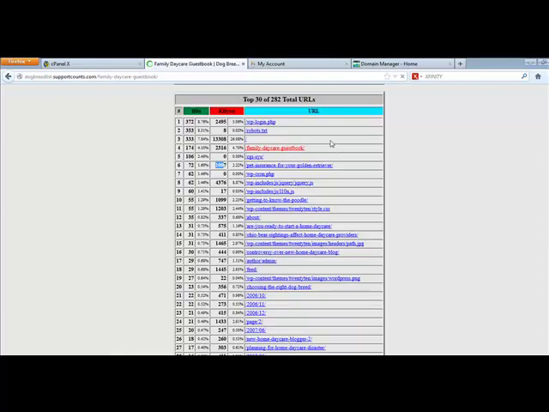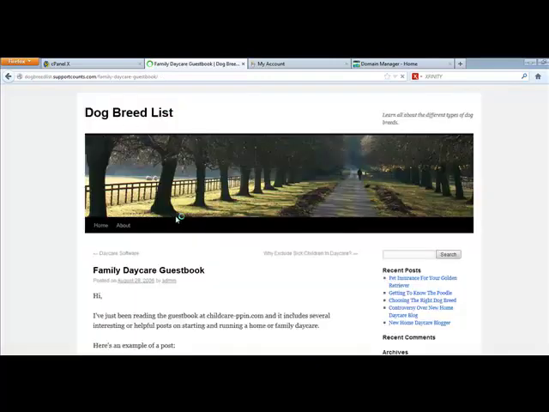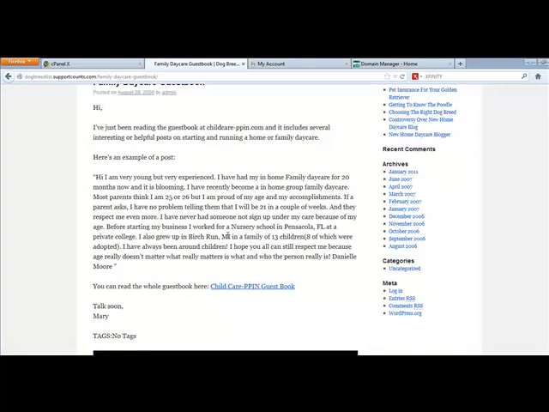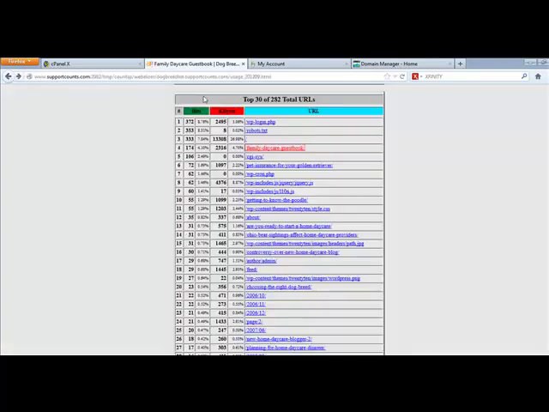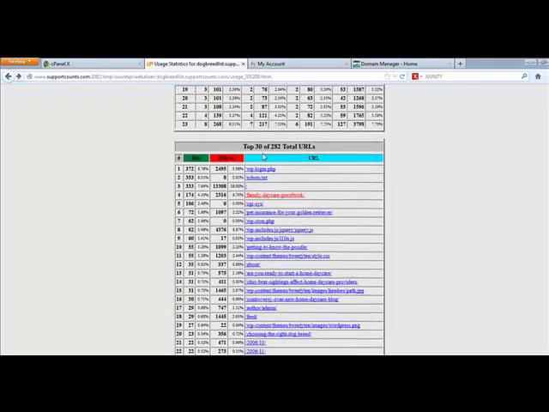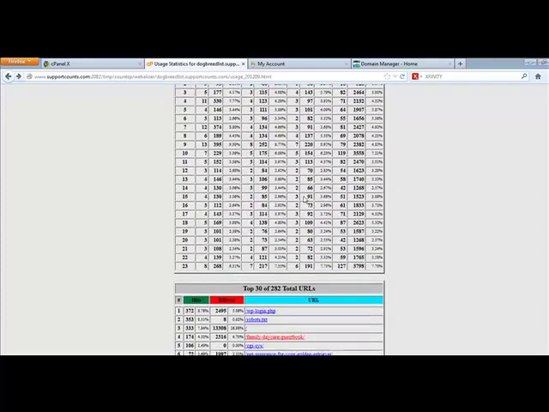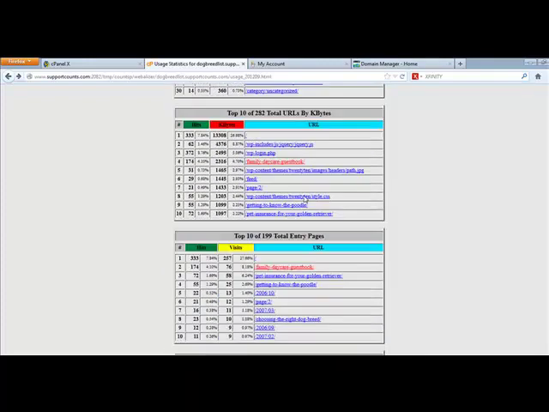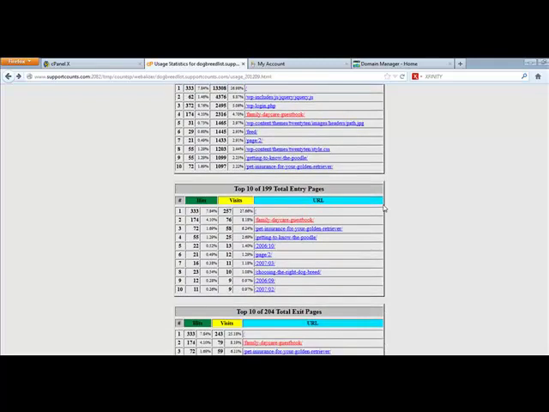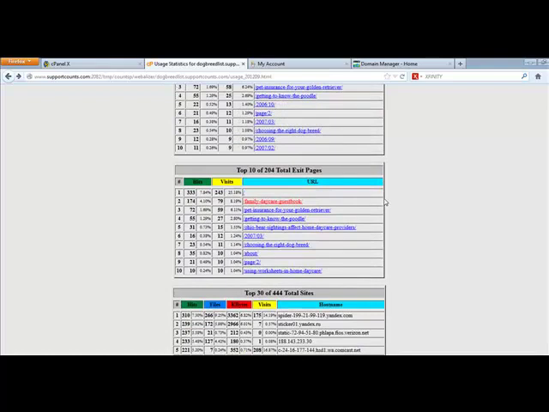So that gives you something to look at, so you can go to your site and say, oh wow, that's my most popular article post. And this is just an example website, just so you can see how this works. But it does a good job of telling you what pages on your site are getting the most views. And this is called Webalizer, and it's found inside your cPanel under Logs.